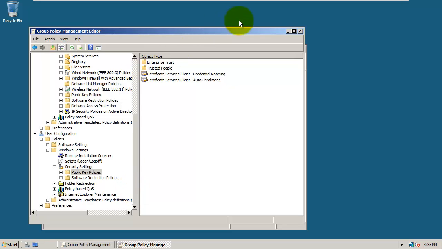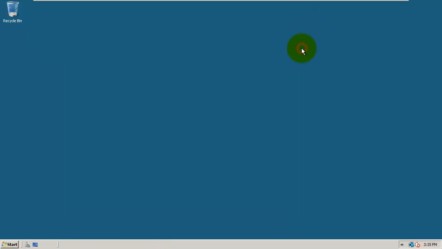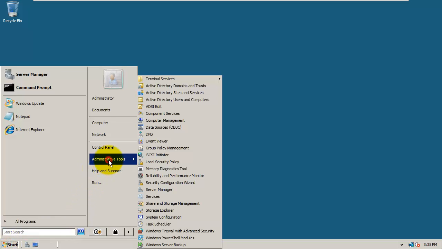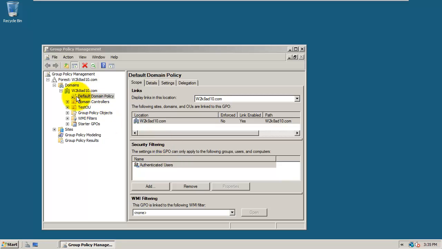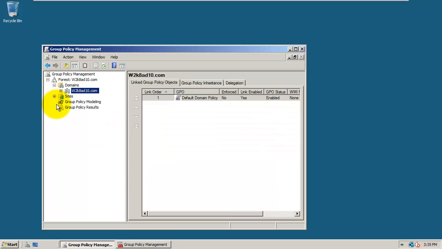We'll keep this open. Well, actually, I'm going to close it. Start the activity from scratch. In this activity 3-10, we want to go back to the Group Policy Management tool. So I go to Start, Administrative Tools, and Group Policy Management. Kind of close those things up a little bit. I ultimately want to find my test organizational unit.